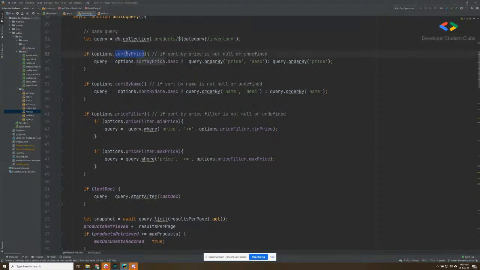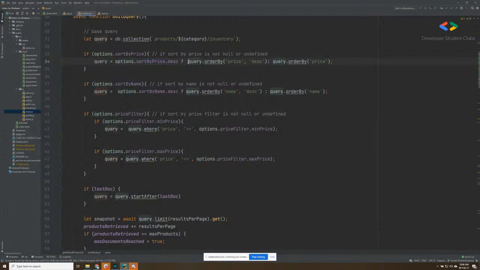We're in the inventory. Okay, so now we check, are we sorting by price currently? Does our options contain the sort by price flag? If they do, then we can structure this query. So we're just going to check now if we are descending or if we're not descending. And this is something to notice as well about the order by function in Firebase. When you do order by, you only pass the descending flag, DESC, if you're looking to descend. You don't pass ASC or ascending if you're looking to ascend. You just pass nothing. And so we're checking, are we sorting by price and we're descending?